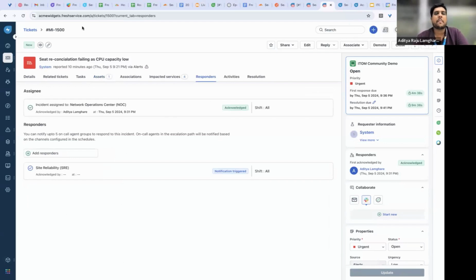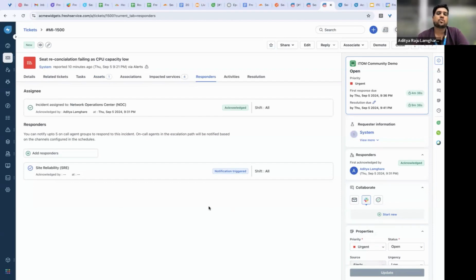At this moment, my particular instance doesn't have a Zoom license. Otherwise, I would have also seen an option of creating a Zoom link directly from here, on which all of the people who are going to work upon this incident can hop into, contribute, and we can work together to resolve this issue.